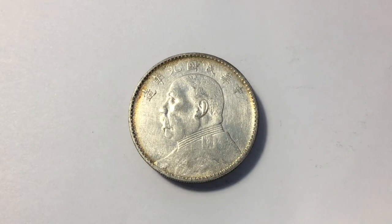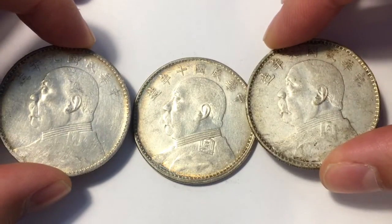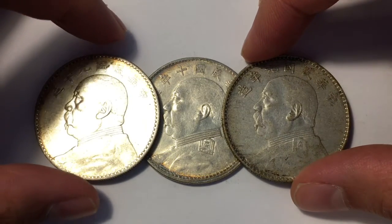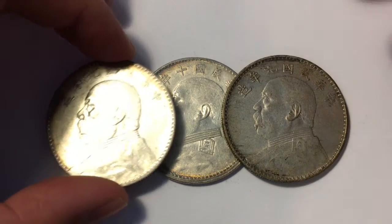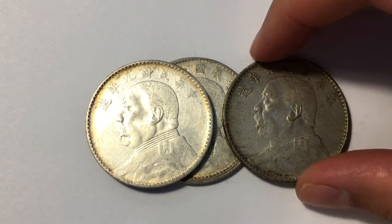These were handed down to my fiancée just recently. We visited her family over there in Taiwan and these were some of the gifts that they gave us. These coins have so much history behind them — I actually get goosebumps talking about it — and it's been a privilege for me to show these to you.